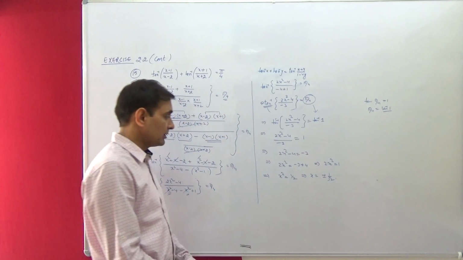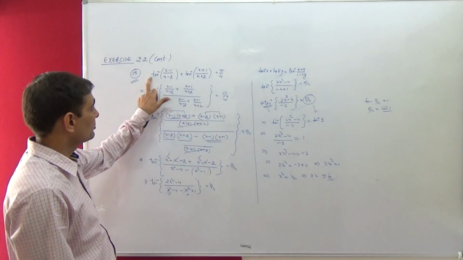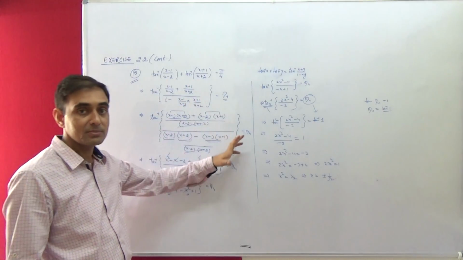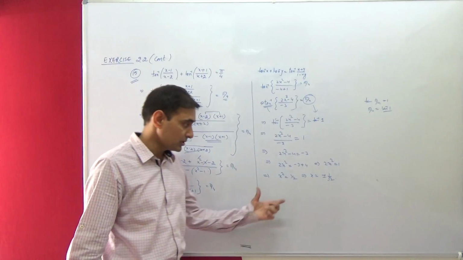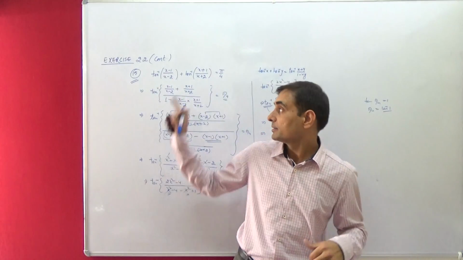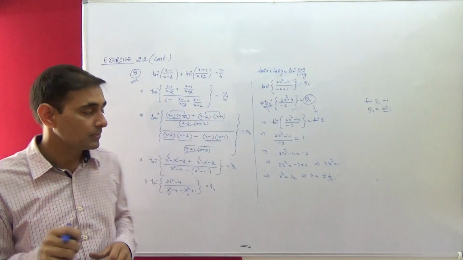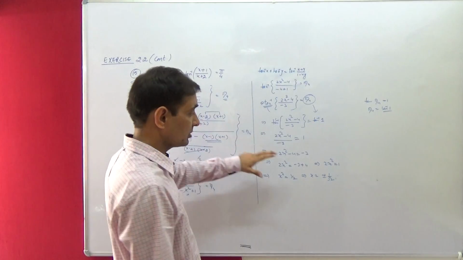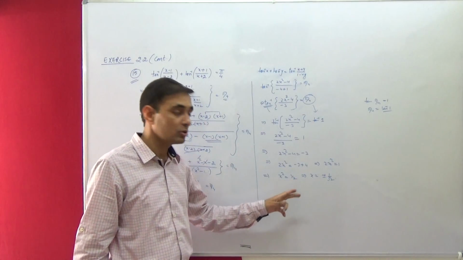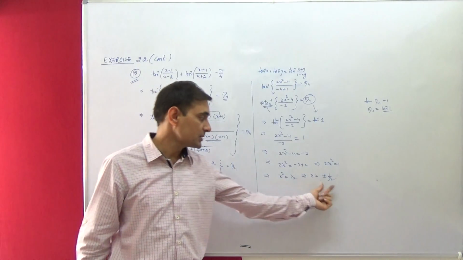We have the value of x as plus minus 1 by root 2, but we need to check the solution by putting this in the equation, to see which one satisfies and which one does not. If any of the solutions do not satisfy this equation, we will leave it and the remaining will be the only solution. But in this case, if we check, both plus minus 1 by root 2 will satisfy this equation, so this equation has these two solutions.